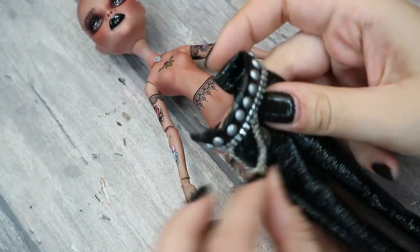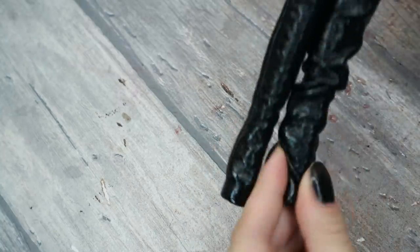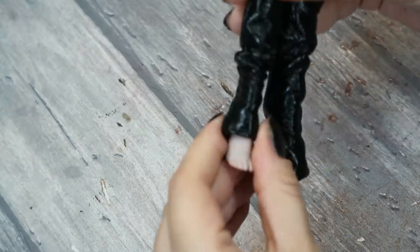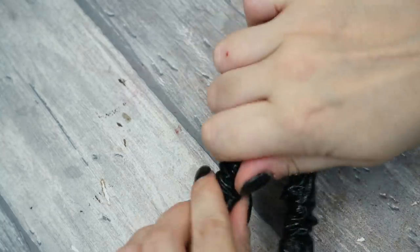And now let's finally take a look at her outfit. I think this time my mom has made just some masterpiece rock costume. Look at all those chains and spikes on her pants. This leather is very soft and I need to be very careful to not make a hole in it.